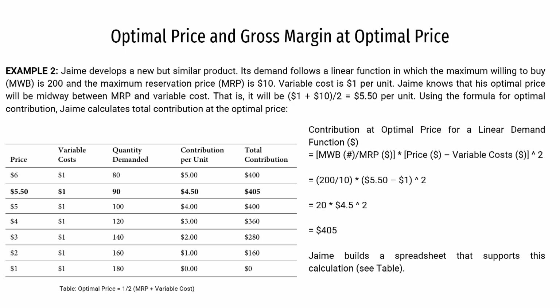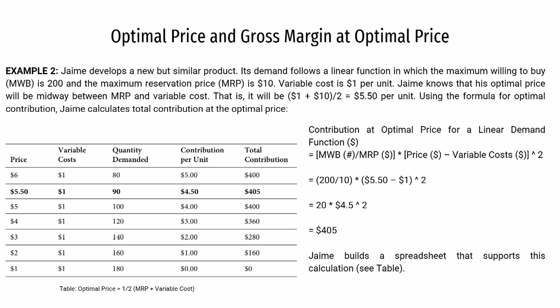Now, the same can be verified from the given table. You can see when the price is $6, variable cost will remain constant, that is $1, quantity demanded was 80. When it is 5.5, quantity demanded was 90, when it is 5, quantity demanded was 100, when it is 4, quantity demanded was 120. See, from 6 to 5.5 the price transition is only 0.5, and quantity demanded increased by 10 units. From 5.5 to 5 also the price transition is only $0.5, and the quantity demanded transition was 10 units, but in case of 5 to 4 the price transition is $1 and that is why the quantity demanded transition is 20 units.